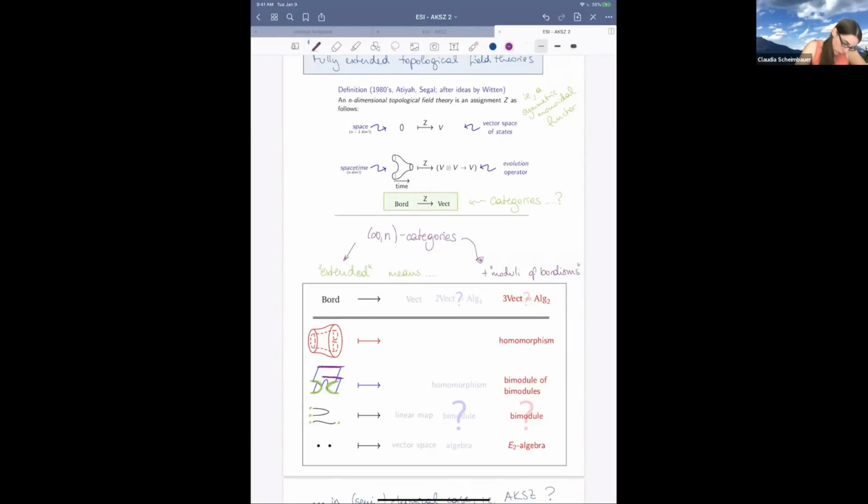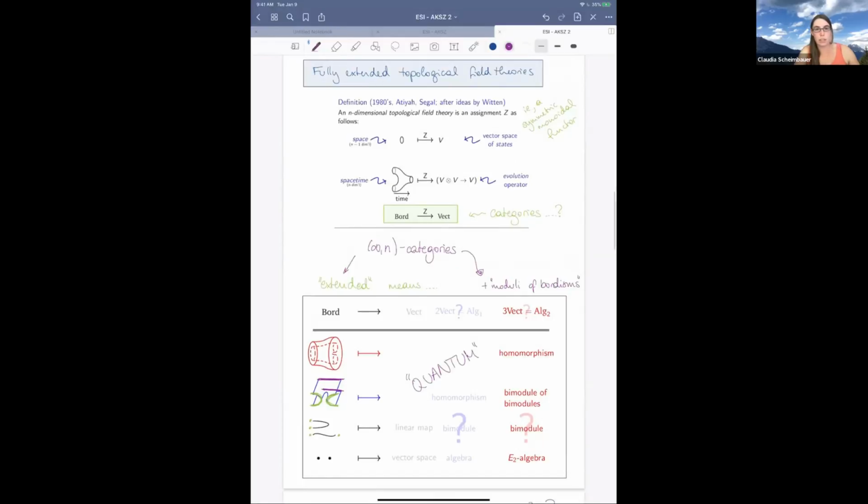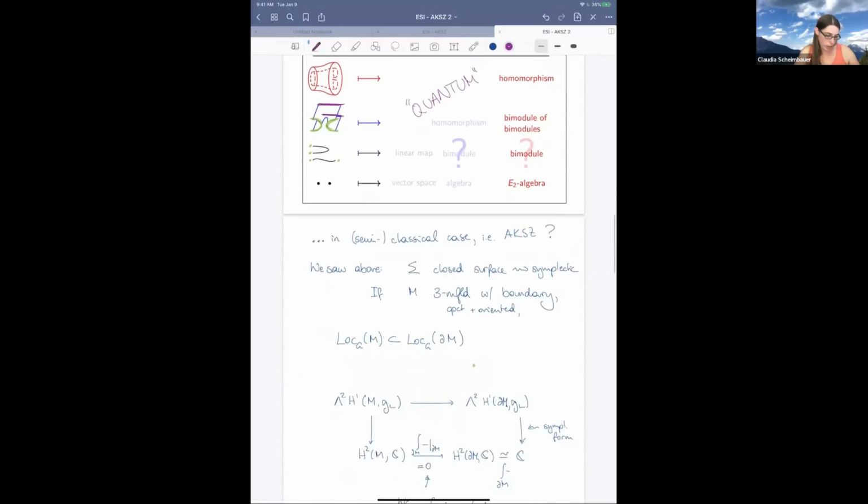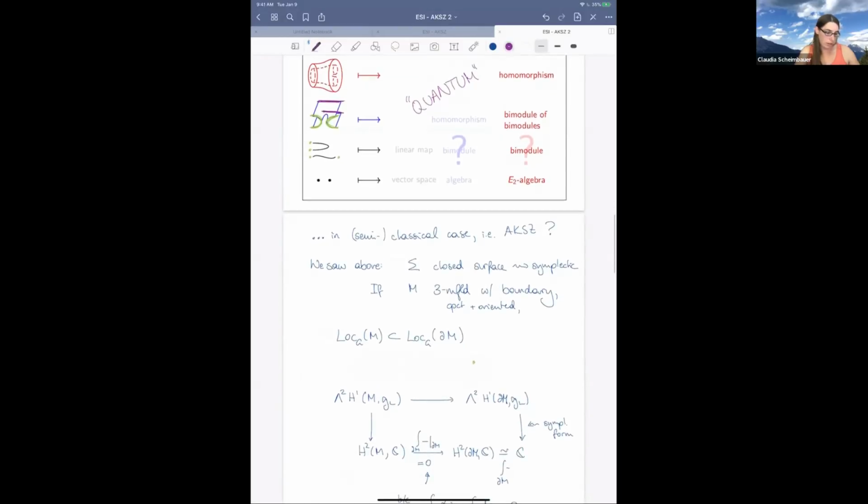Okay. All right, so I said that this type of situation would all be some sort of quantum, maybe I should add this here. These are somehow quantum type targets because we have something linear. We have something like vector spaces and souped-up versions of vector spaces. But now the AKSZ construction that we will talk about today won't be that flavor, but rather it will be something like a semi-classical thing. And I will explain now what I mean by this.